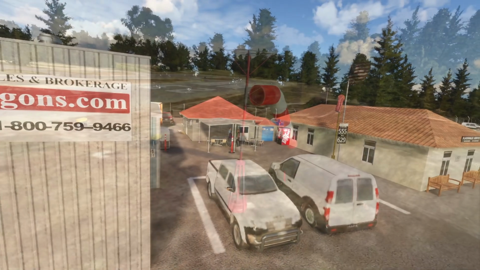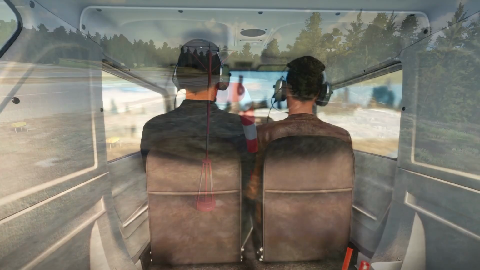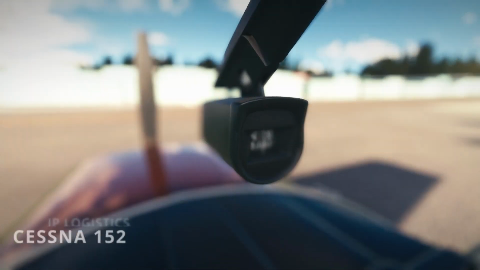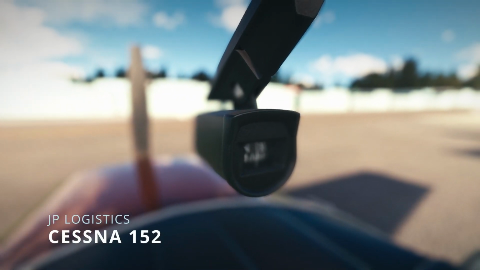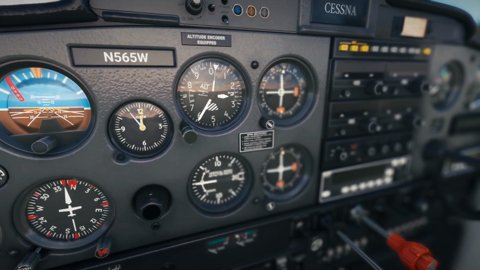Placerville is freeware by the master scenery designer V. Basilio, and Palo Alto is payware by Dreamflight Studios. We'll be flying VFR, and we've got some complex airspaces to manage, so it should be an awesome flight. Let's hop into the pilot seat and get started.